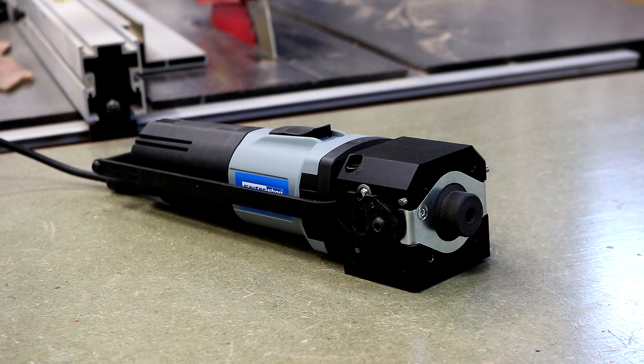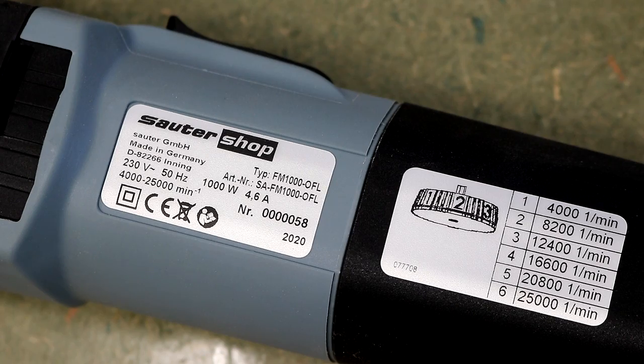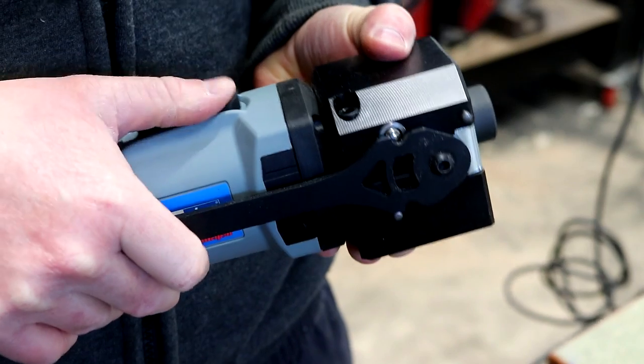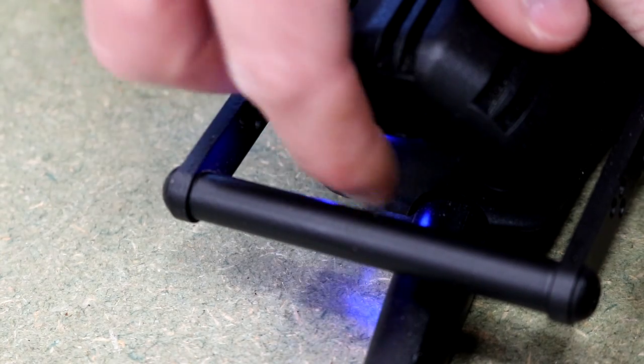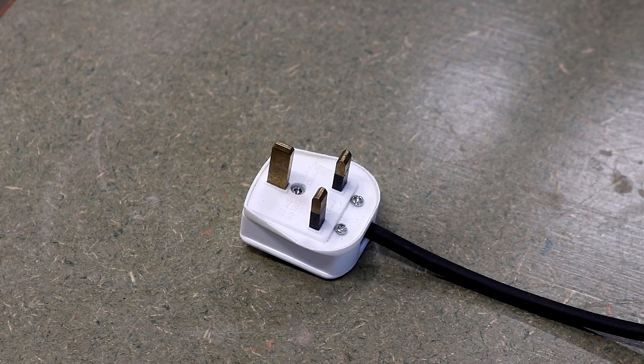Next I can fit the router motor, which was also gifted to me by SauterShop. This is the SauterShop-branded FM1000 made by Muffel and it's a thing of beauty. First, it has a quiet motor — which regular viewers will know is something I always tend to look for with tools in general. The second thing that excited me is this quick-release arm for changing router bits — no tools needed. It also has variable speed ranging from one to six, or four thousand to twenty-five thousand RPM. Really nice quality cable, which is usually a telltale sign of a quality tool. This machine comes as standard with an EU-style plug so I needed to rewire a UK plug on the end just temporarily so that I could test it out.